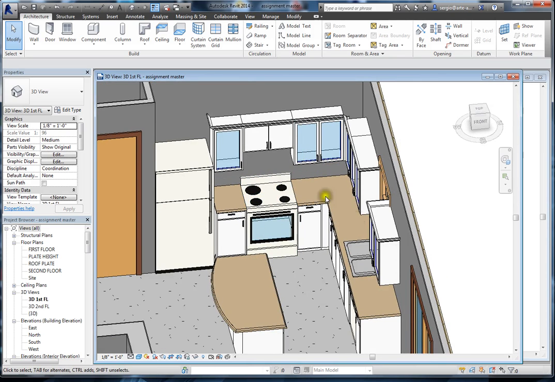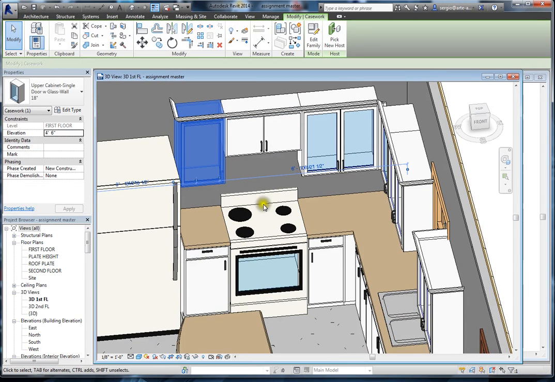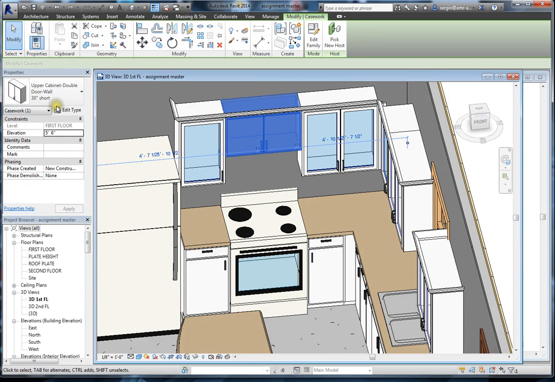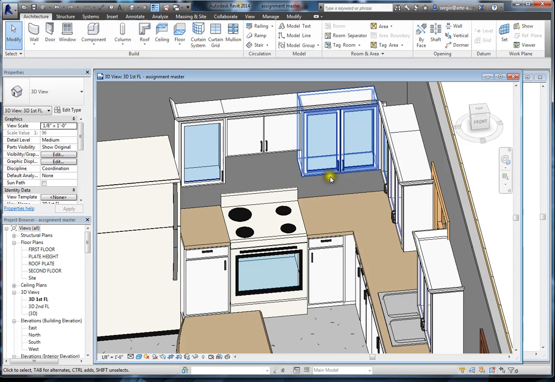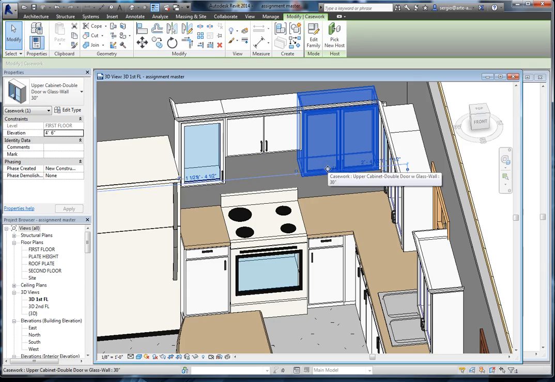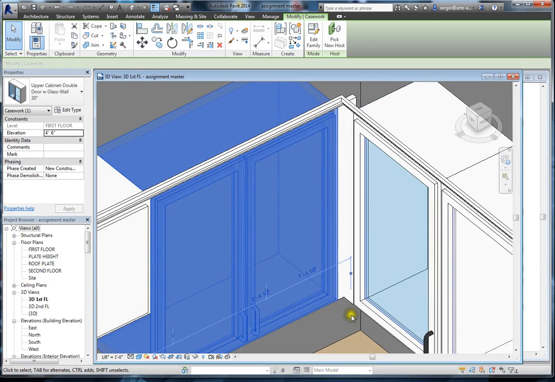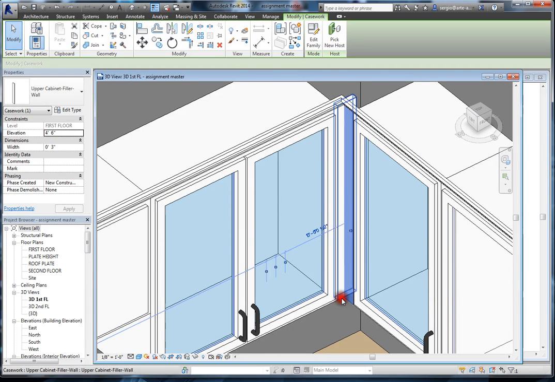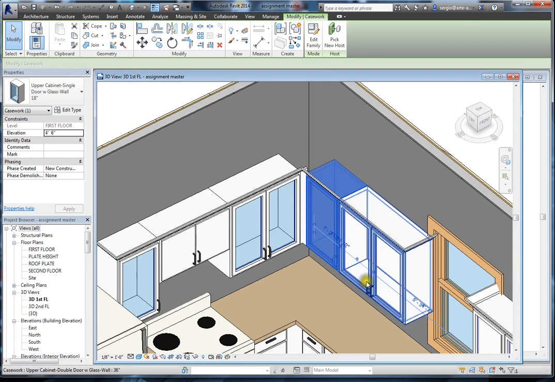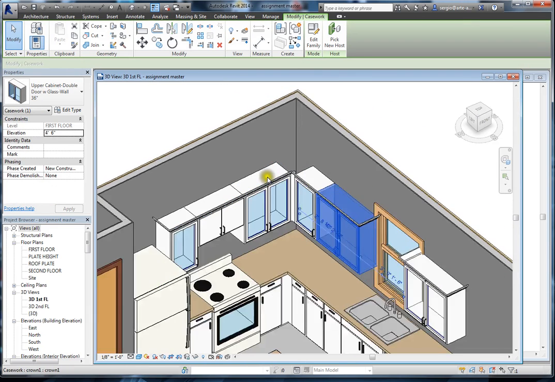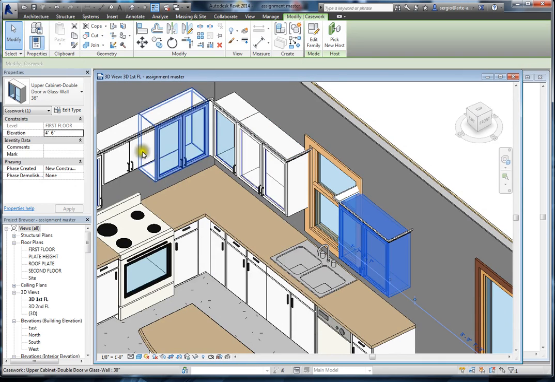And then under the wall cabinets, I'll give you the sizes now. This one is an 18-inch. This one's a 30-inch, and this one I created a duplicate and adjusted the size because I needed a shorter one. I didn't need a full height one. And then you can add in a microwave or a vent hood right here. This one is a 30-inch. Then I have some filler panels to close off the corners. 18-inch, 36-inch, and the last one is also a 36-inch.